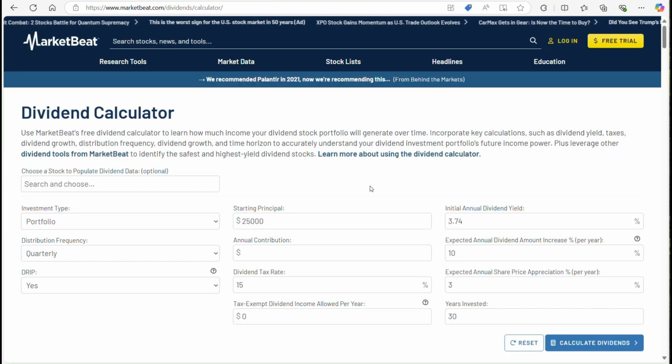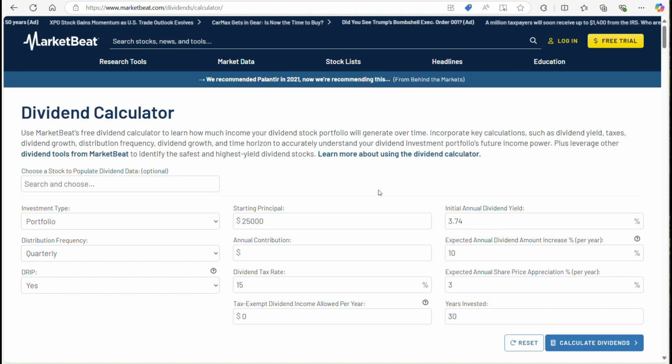So we've met our goals. We invested $25,000 and we did nothing for 30 years. And now we make 3 times the annual average salary of a person. That's doing pretty well. I think that's awesome. But let's say we want to exceed our goals and we want to put in a little bit of effort and contribute annual amounts to our portfolio.